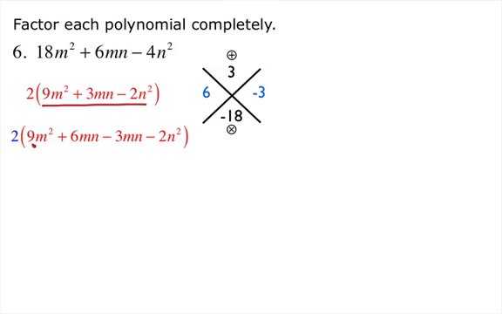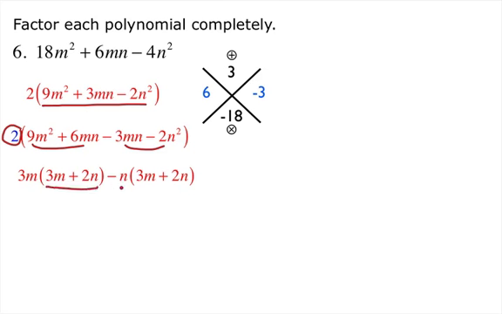From here, I look at these first two terms and the next two terms. This is what I get. Notice that I'm ignoring the 2 for a bit. So once I'm here, I pull out the GCF of 3m plus 2m out of these two terms. This is what I get. And then I bring down the 2. And this is the answer. If you take the time to FOIL these two binomials, you should get what you see here. And the 2 matches the 2 here. Let's go to number 7.